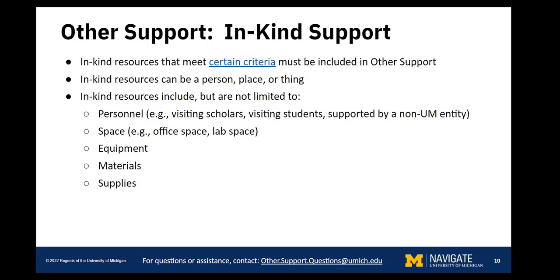So, personnel, I think, is the most recent clarification that NIH has made, that if they are visiting scholars or visiting students supported by a non-U of M entity, but are working on the investigator's research while at U of M, they should be included as an in-kind resource. In addition, space such as office space, lab space, equipment, materials, and supplies would need to be included as in-kind support.